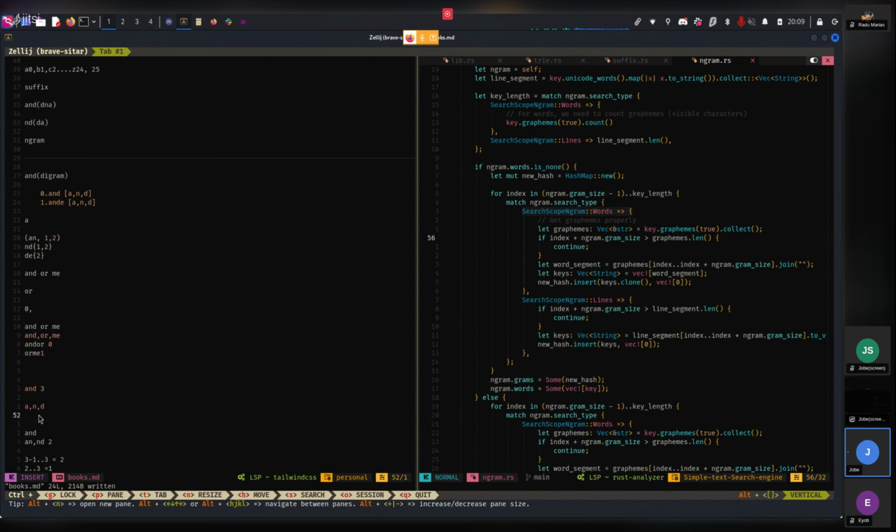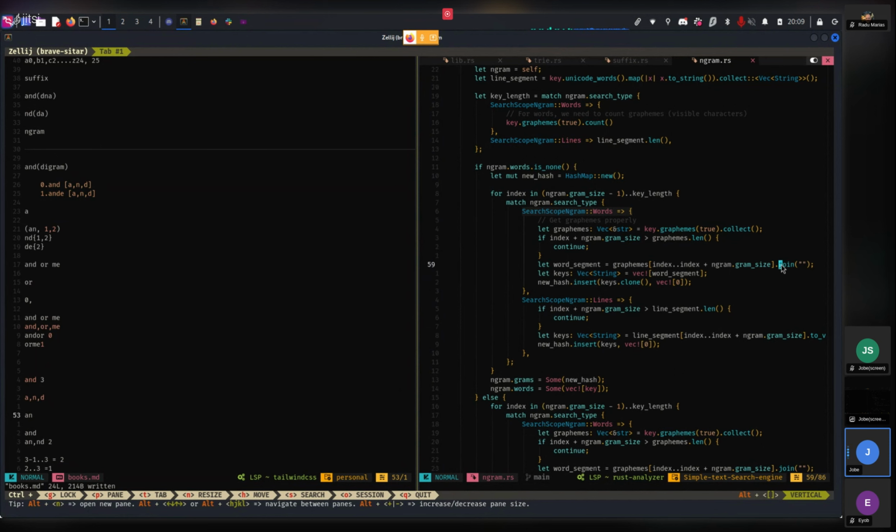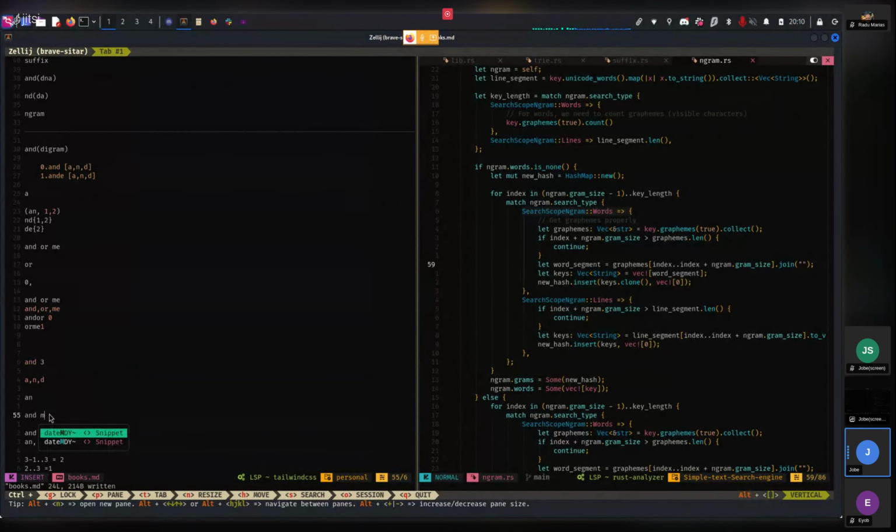I would do that for each index, provided that the index will always stay inbound, so we wouldn't have to worry about overflowing in this case. And we would just join whatever results we get. So for the characters, we're just joining it again, and as a digram, if it's this line, we're getting "and you".